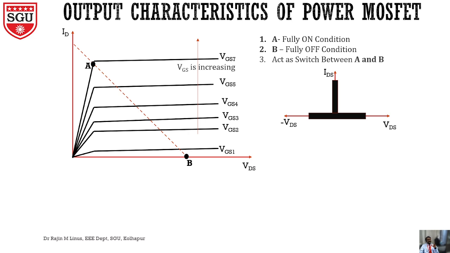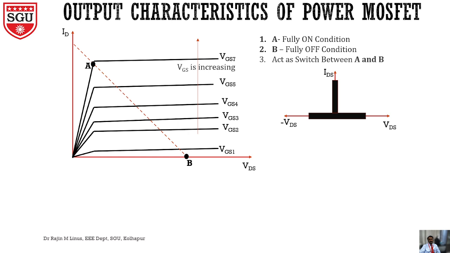The reason behind this is that the path of the drain current is normally resistive in nature when the drain to source voltage is very small. That's why we get a linear curve for various values, increasing the gate source voltage. As long as we increase the gate voltage, automatically the value of ID increases, but VDS is very small. At that time we see the linear characteristics of ID due to the resistance of the drain.